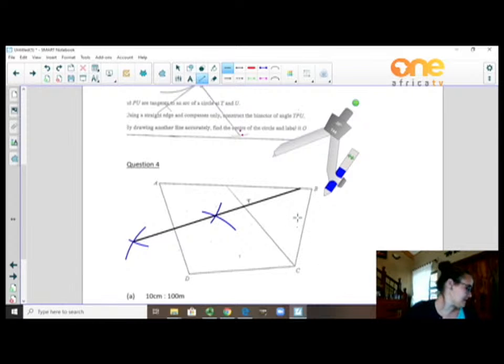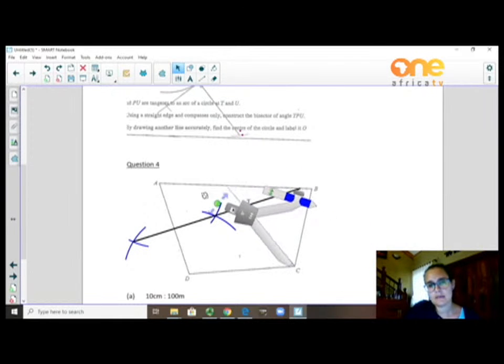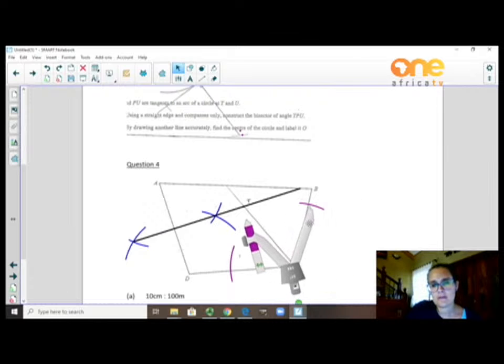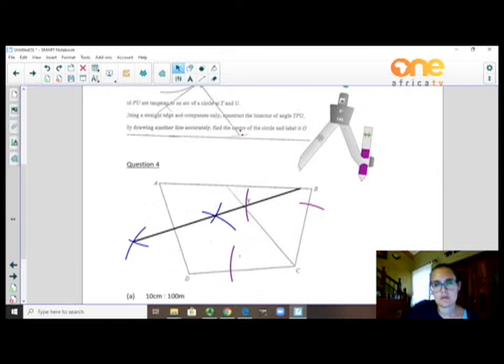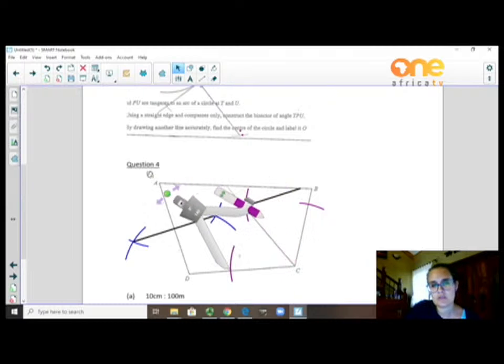So BC and CD. What we will do is find the line equidistant from BC, the angle bisector of angle C, because between BC and CD, C was found in both. And then we will construct our other lines. Let me just try and get this exactly where it should be.